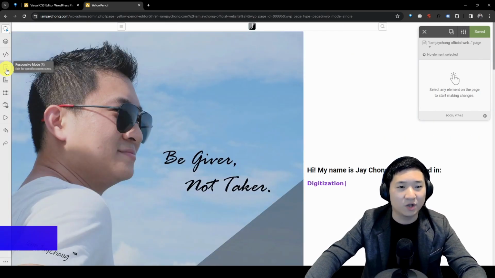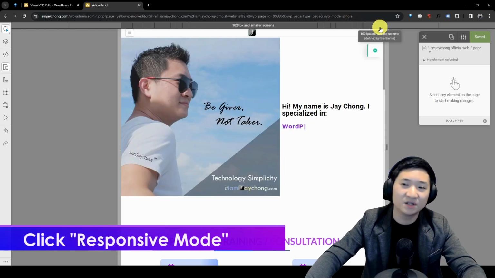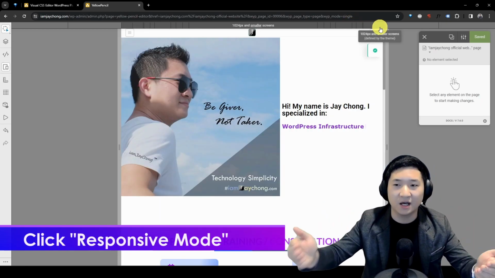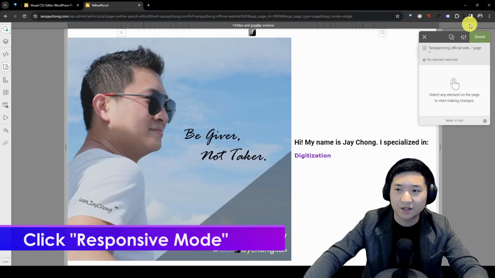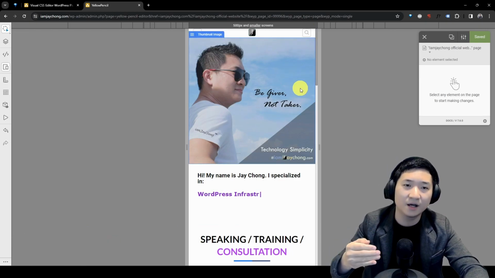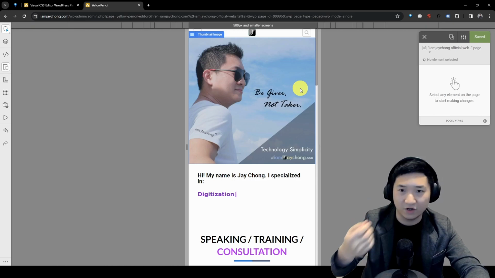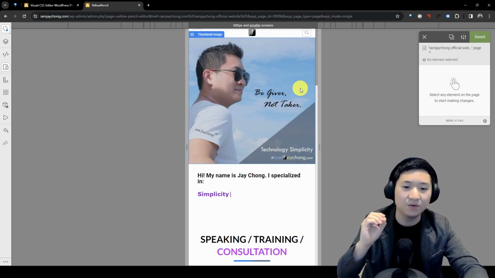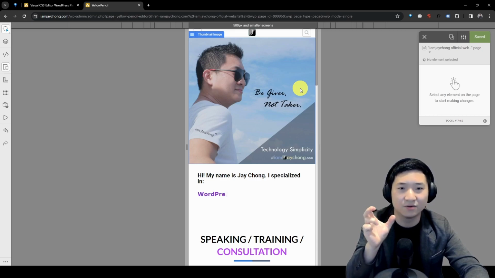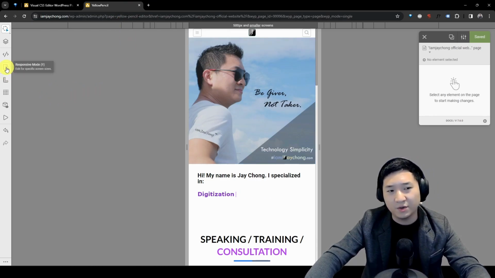Then the other side, this is responsive mode, whereby you can try different screens, different device sizes. The laptop, the big TV, or even the small screen like this in mobile. I understand that when it comes to WordPress, you have responsive, but sometimes you still need to edit something, right? So this is why you need to check into the responsive mode.